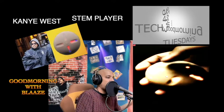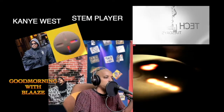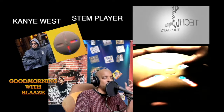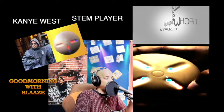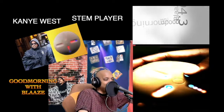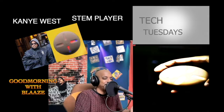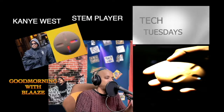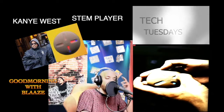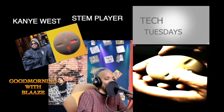When we create songs, the instruments that we use and record are recorded as WAV files and in a digital audio workstation, or a DAW, they become stems. And as they are placed to create the song in a structure, now with a STEM player, it's not about equalizers. It's about how each stem can be chosen and listened to separately or together. You can choose the stems you want to hear from the song you're listening to or listen to the full song as a whole. Maybe only the vocal stems or the baseline stem or the hi-hat.